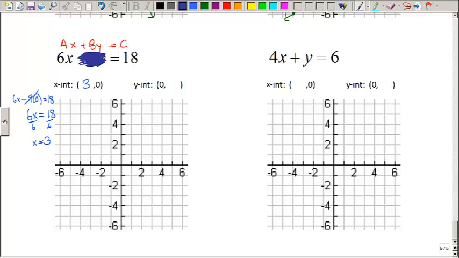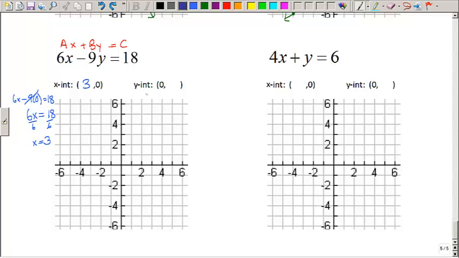Please don't cross this out because I know you're not going to be able to see it. But if you essentially put a finger on it, then you can only see 6x equals 18. Can you divide and solve in your head to get 3? And I think most people probably can do that. So that's the cover-up method. You cover up the value that you're plugging in for 0, and then you solve the rest.